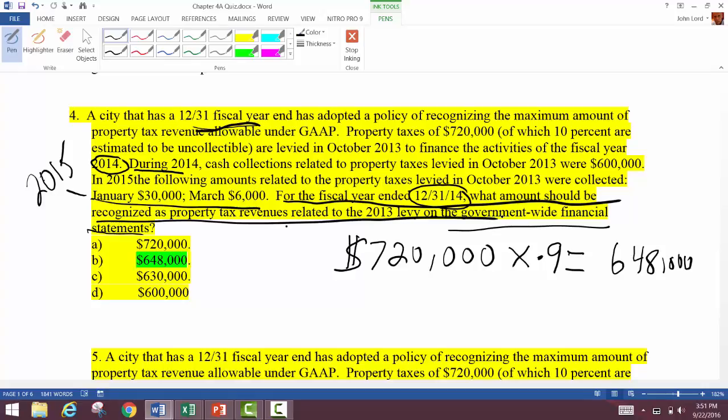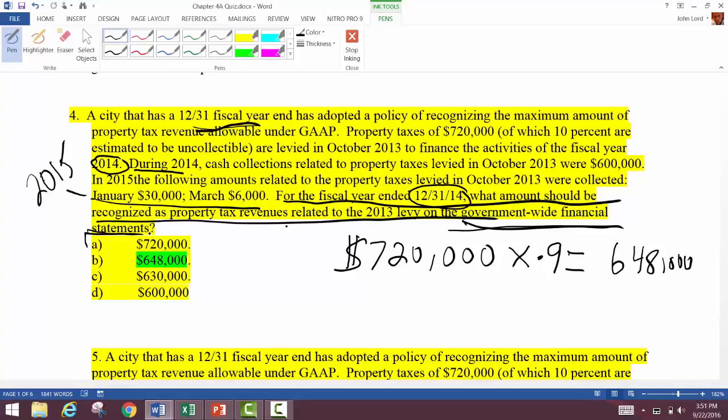How do I know I'm supposed to be using full accrual? Government-wide financial statements, right? So I know I have to use what? Full accrual accounting, and remember it is eligibility and time, right? Okay, with property taxes, did the government have to ask itself if it's eligible? Does not have to ask itself if it's eligible, so I just need to worry about time. And for property taxes, for imposed non-exchange revenue like property taxes, we said what? We said that we simply have to have use is able to begin, right?